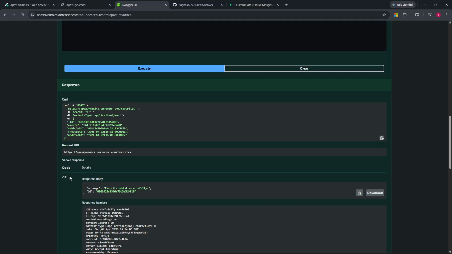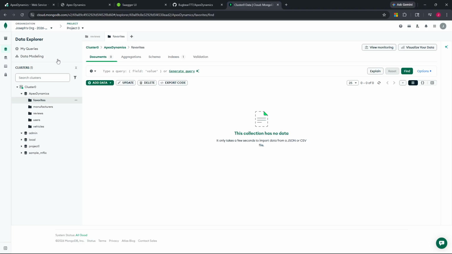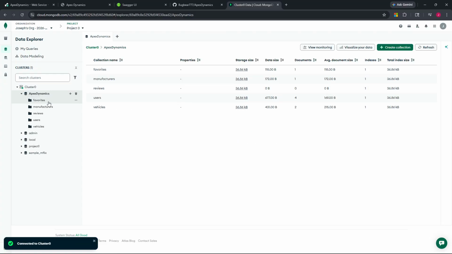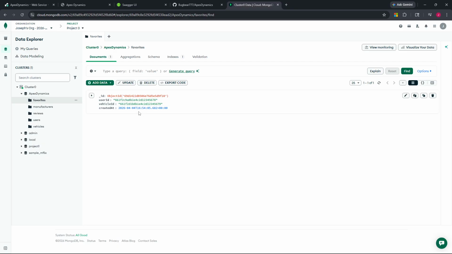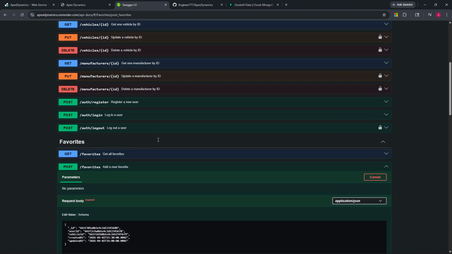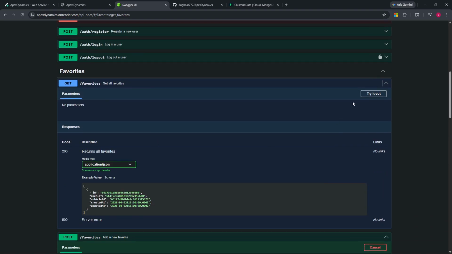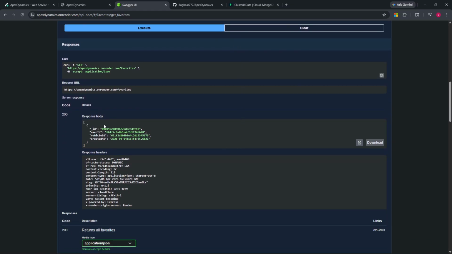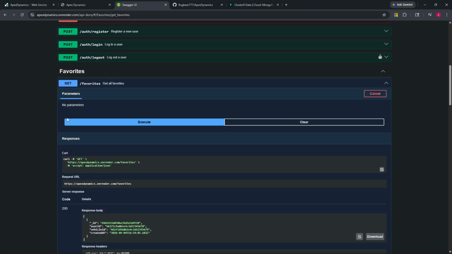And we got our 201 response, and if we check the database, favorites, and refresh. There we are. We have the object ID, and if we now go and get all, it is there as well, and we got a 200 response.